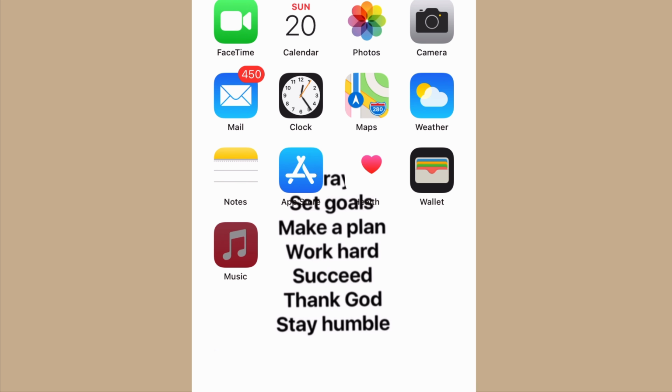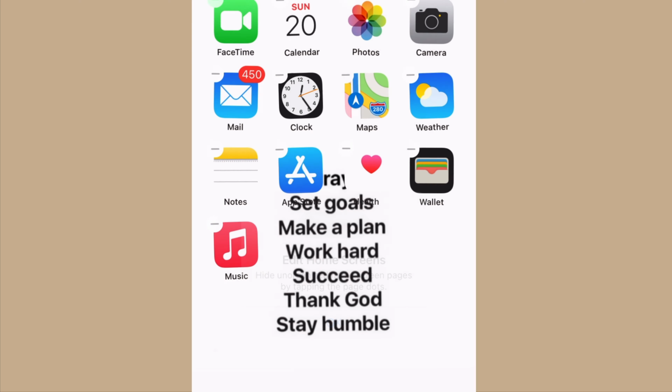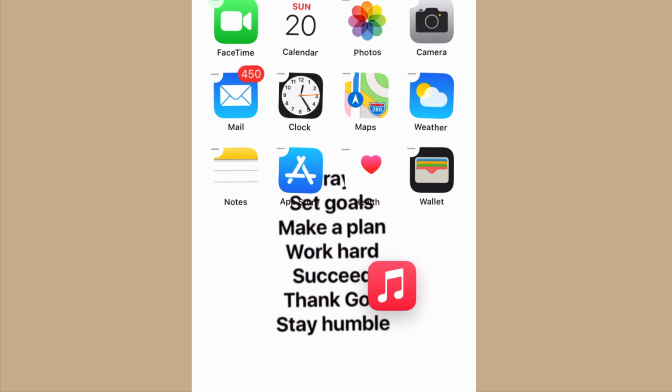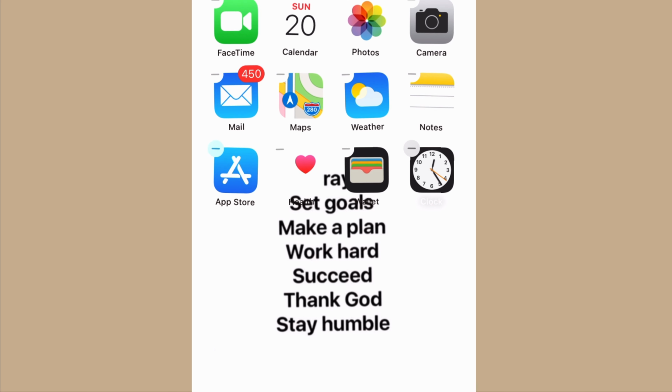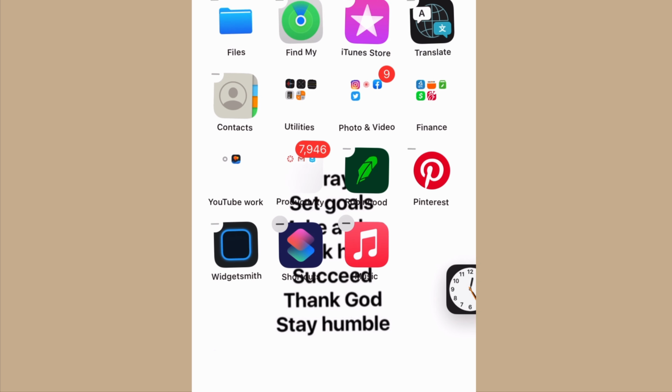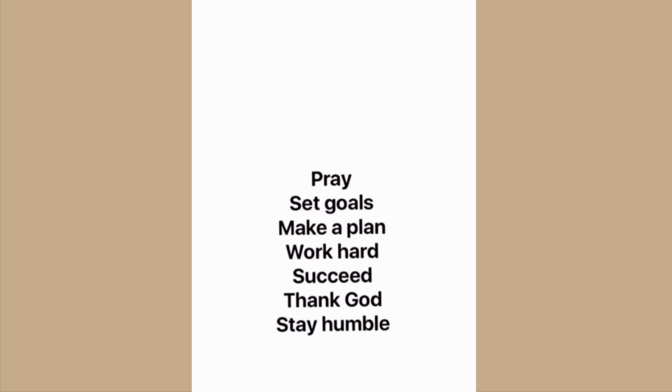Once those are downloaded, we are simply just going to go back to the home screen and hold an icon down until it says Edit Home Screen. And we're doing this because we want to move all of the icons on the home page to any other page after. We want the first page to be blank, filled with no icons. My home screen is now clear. This is exactly what I wanted.